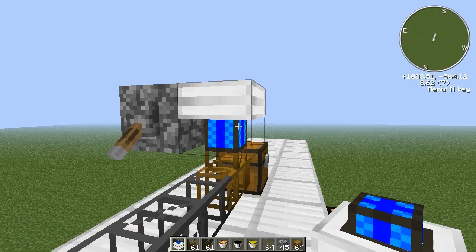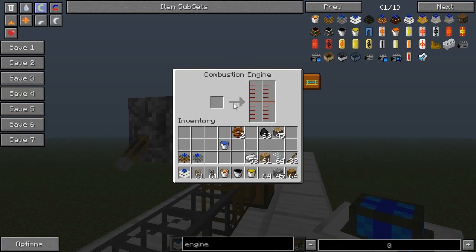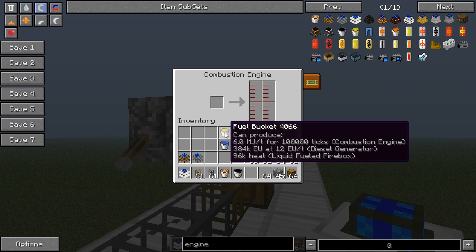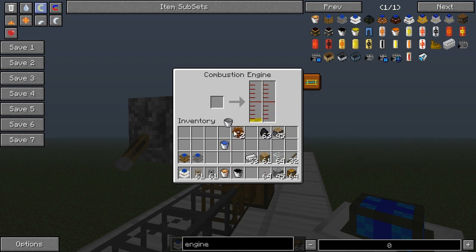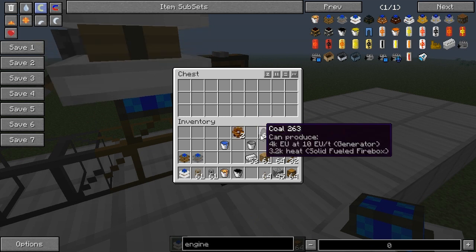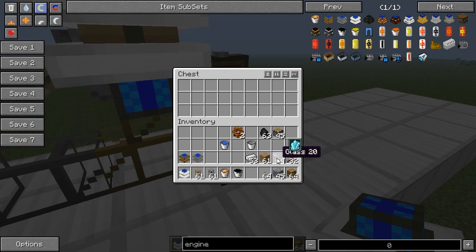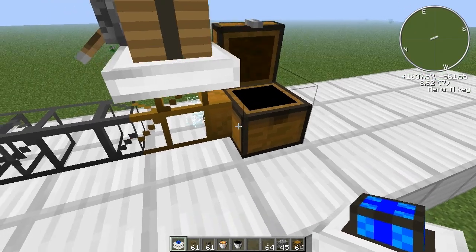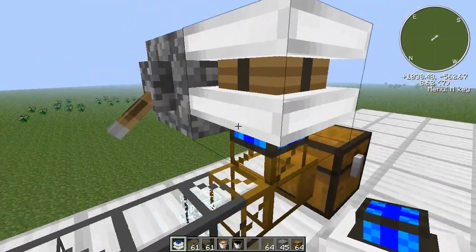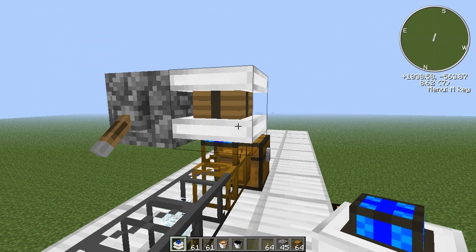You can also pipe these liquids in here, but I'm going to use the bucket like that. So let's, for example, place the fuel bucket in here. It will draw out the fuel and place it in this fuel tank, and now it starts. And if we place a full stack in here, it will draw out the whole stack. So that's how much power the combustion engine has.